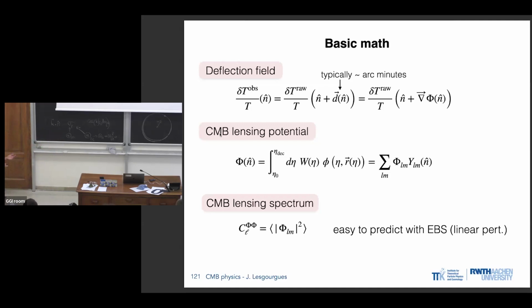And given the lensing power spectrum, you can estimate what is a typical amplitude of a multipole. You can also then estimate what is a typical magnitude of these deflection fields, and it's typically of the order of a few arc minutes. So it's very small, and it means that the lensing will have no effect on big patterns, big angular scales on the CMB map. It will only have an effect on relatively small angular scales.